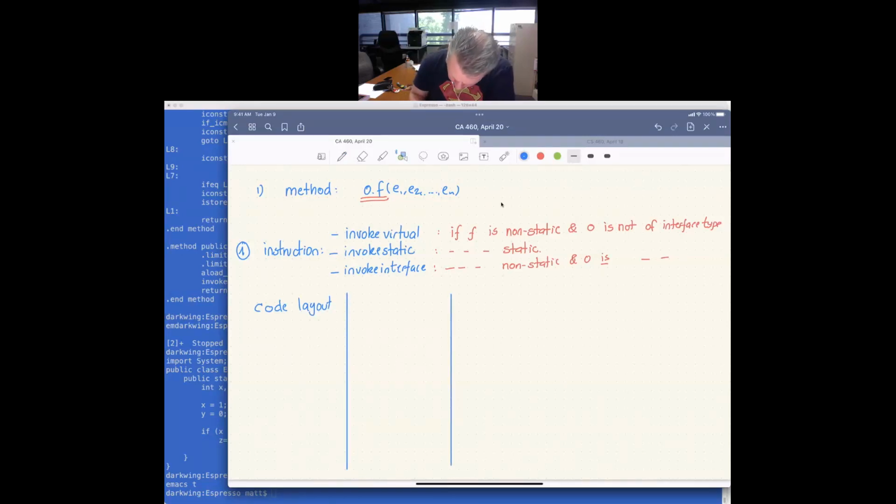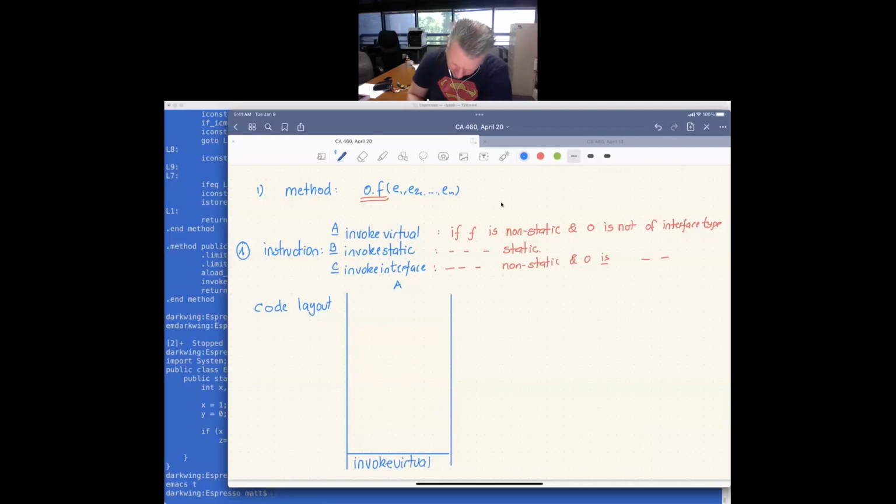So what happens at the very end down here? Well, it depends. A, B, and C. So let's do code layout for A first, and then we'll do B, and then we'll do C.